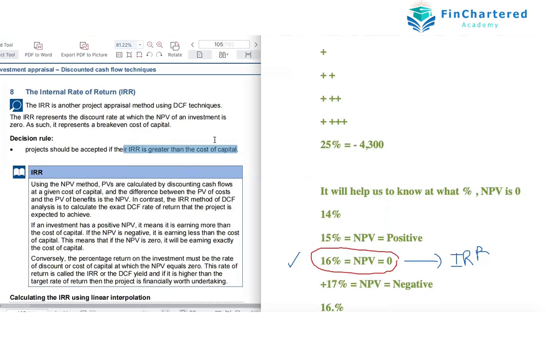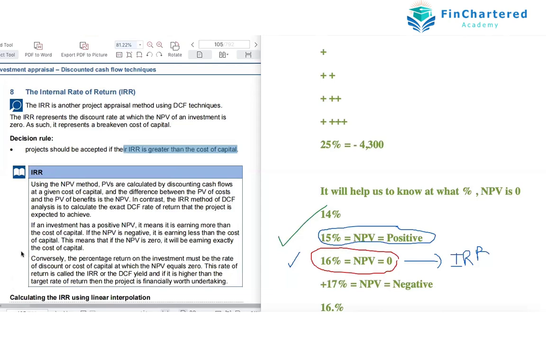So for example, here the cost of capital is, I'm not quite sure, but maybe we will do the calculation. But great if you have done the calculation and you got the right answer. See, in this example, assume 15% is the cost of capital of your project, and you know the IRR is 16%. So 15% means our cost of capital is lesser than the IRR, meaning we can accept the project. Is this clear?